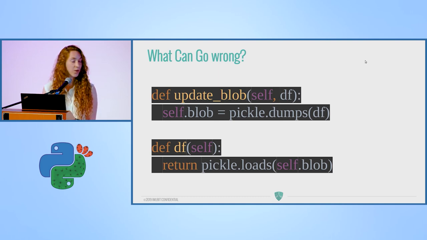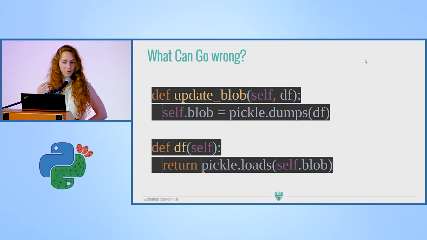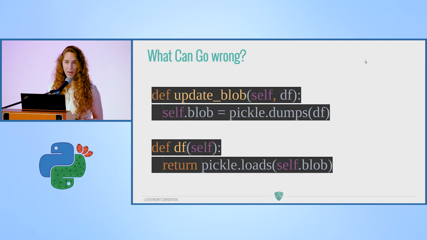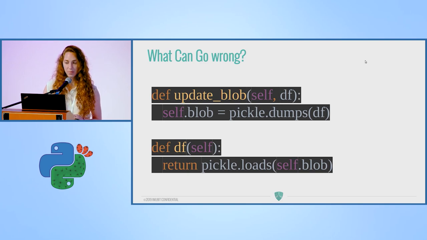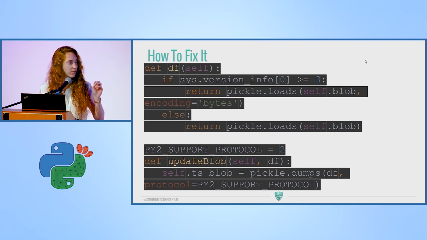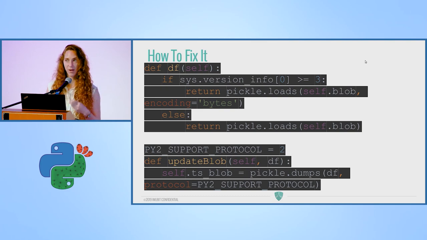Let me share some surprises. One example: we had two methods using pickle to dump and load a data frame. Since migration happens one project at a time, we had one project running in Python 2 and another in Python 3. When you do pickle.dumps in Python 3, it uses the highest available protocol in Python 3, which is not the same as in Python 2. The fix: when calling pickle.dumps, specify the protocol explicitly and choose one that is Python 2 and 3 compatible.